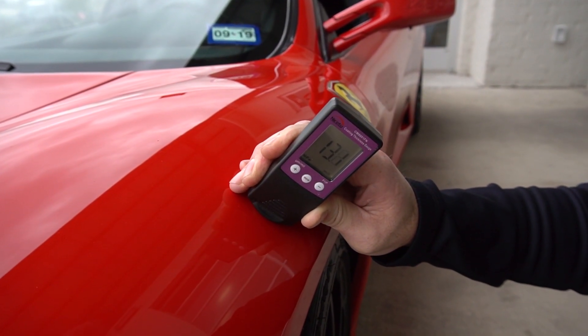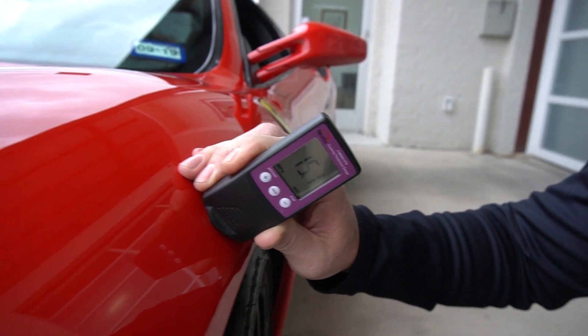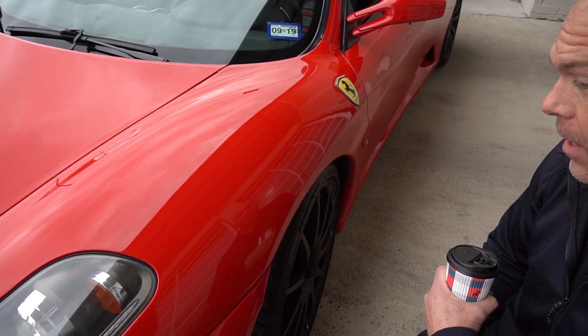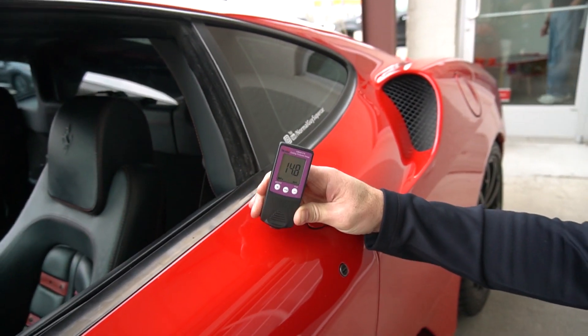On the side this has probably been repainted at some point. 13.1 — what you may be seeing here is they missed a spot when they were spraying. Another reading is even thicker — you might have a really thick clear coat right here. So the base color coat is fine but they missed a spot on the clear. The typical range for paint is going to be between 3.5 on the very low side and up to 6 mils — we typically see between 4 and 6 on new cars.